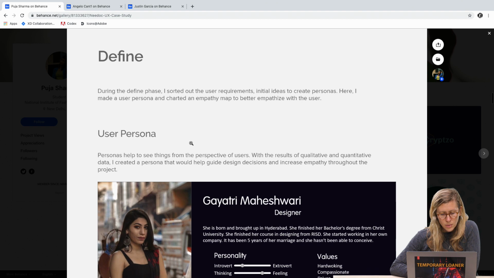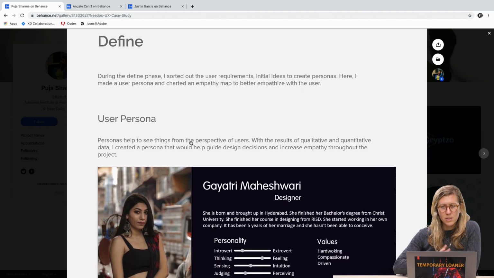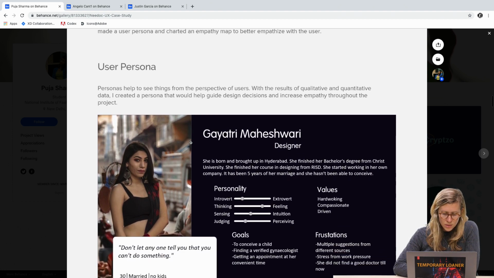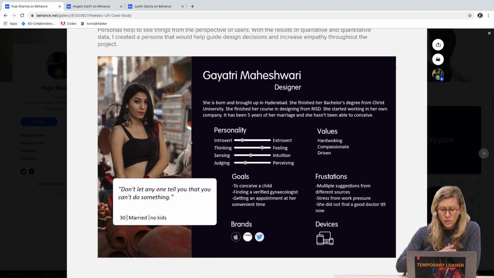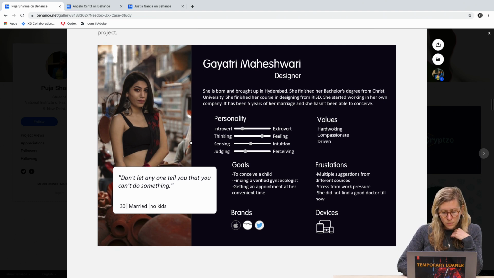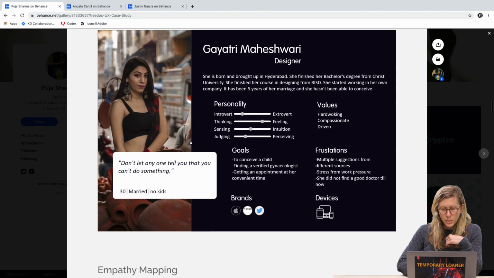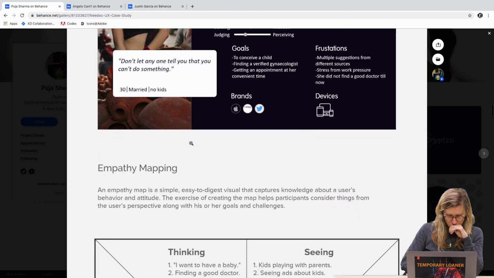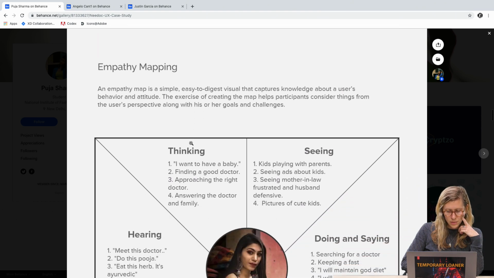Okay, so define. Here we go a little bit more into setting the stage, it seems, for the design explorations you've done. So we've got the persona. Again, here you could even pare it down some more, just really working on that critical information. And this is where peer review can be really helpful. What's the information that I need from this user to understand who I'm designing for and the solutions that I've come up with?